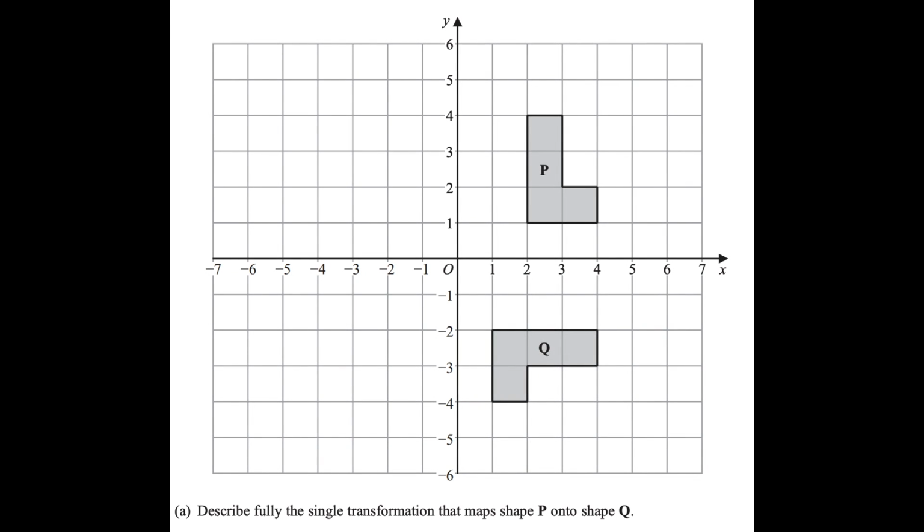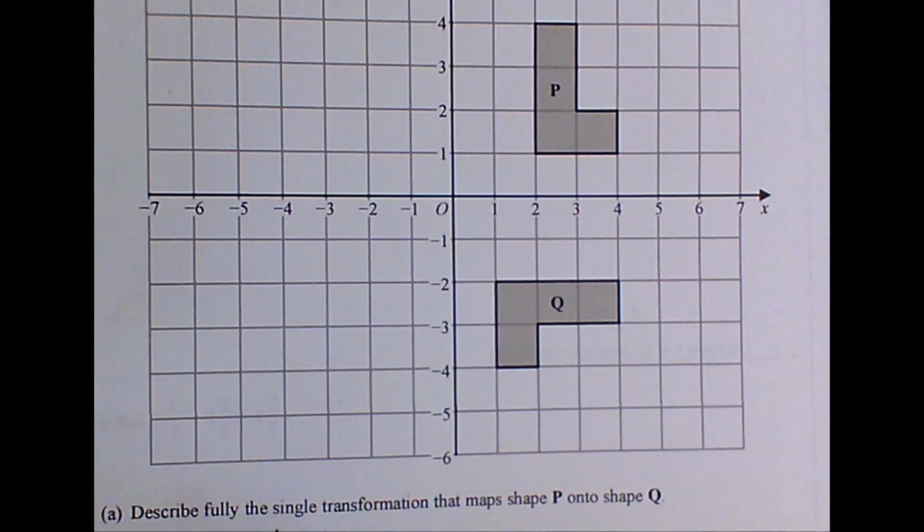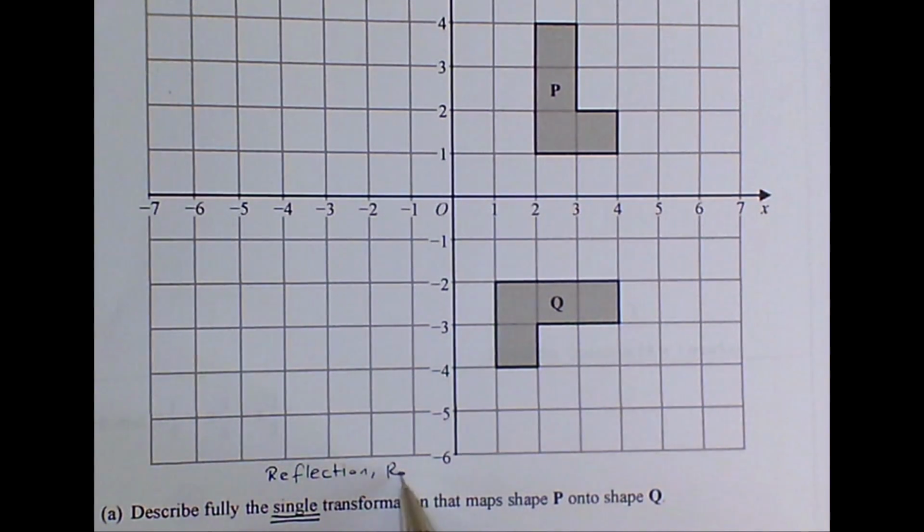Okay, we've got a transformations question here, and these are usually very valuable, so it's worth making sure that you're really good on these questions when you come to revise. Now, it does say the word single transformation, so the biggest single mistake I ever see is people writing down lots of transformations, saying move it right, then up and down, and that's no good, okay? It's got to be a single word that can describe this transformation.